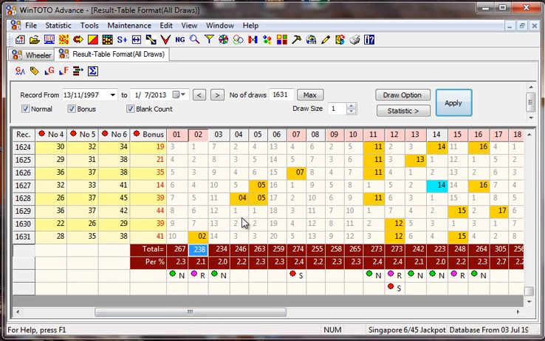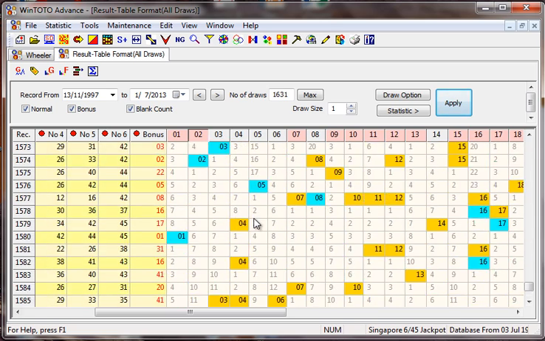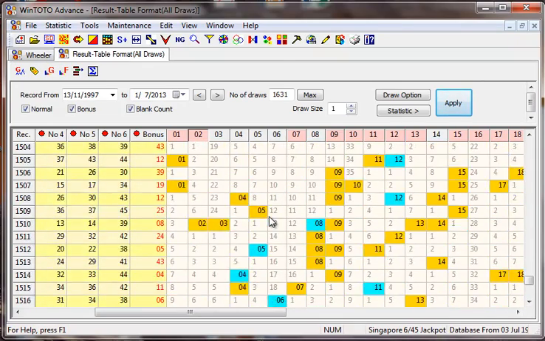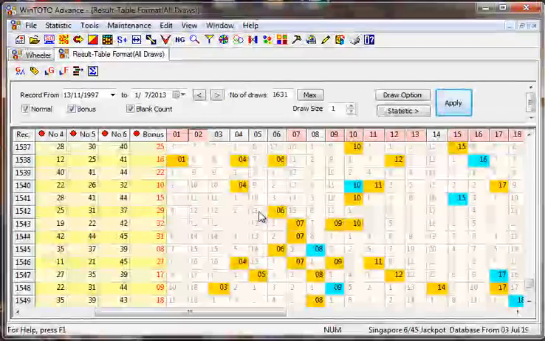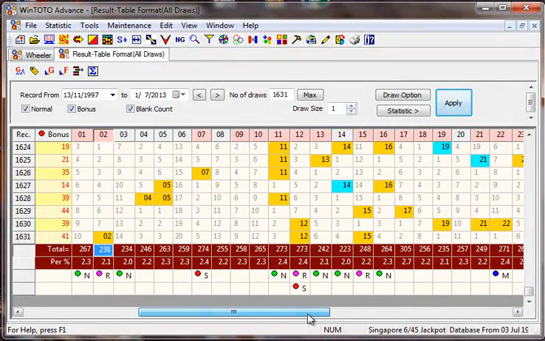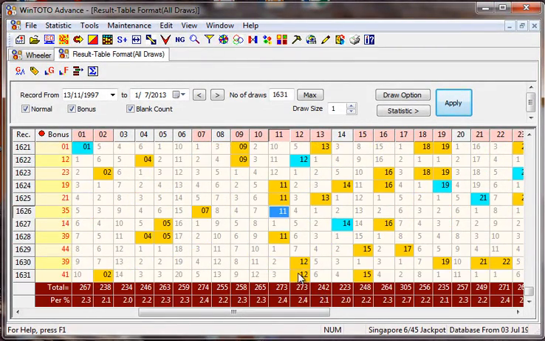So digit 2, do you think digit 2 will repeat? Then you have to scan from the past. Have you ever seen 2 repeated before? It doesn't seem to have repeated before, right? So digit 2, you may want to take it out later on. Let's take a look at 12. For Singapore, the total may come out like that. Sometimes you say it won't come out, but it comes out one more time. So I think number 12, better not.